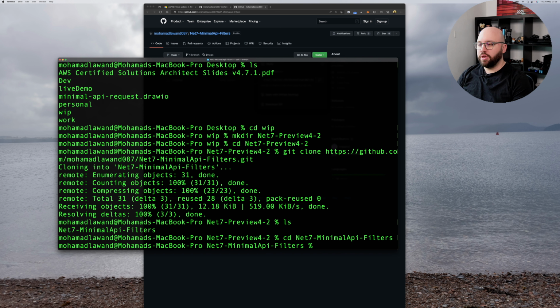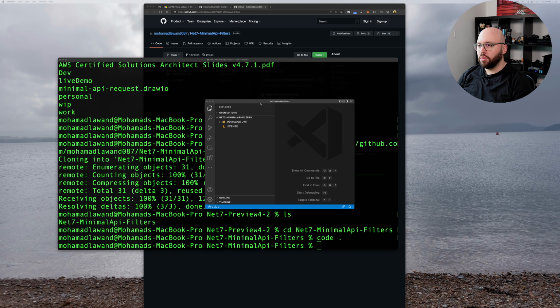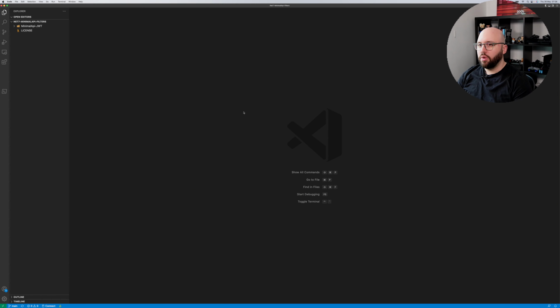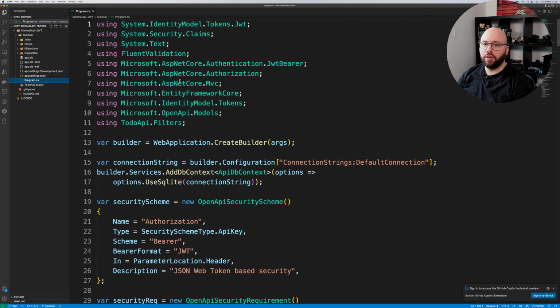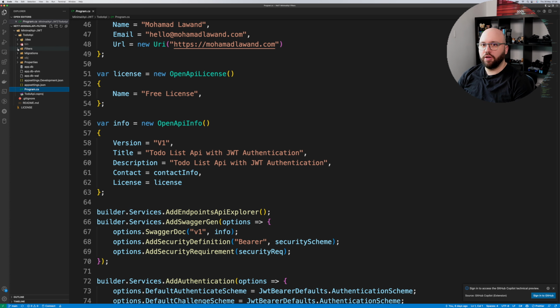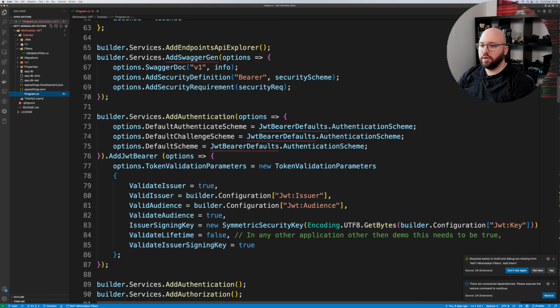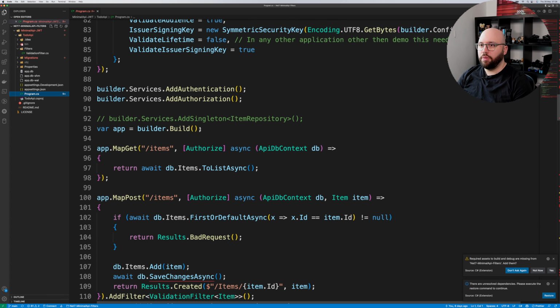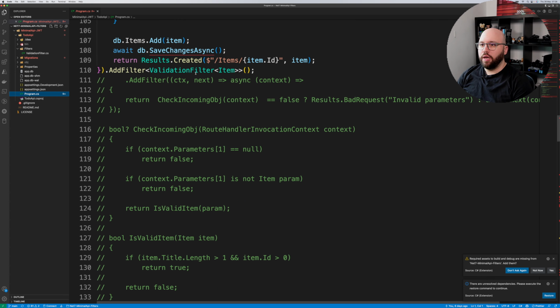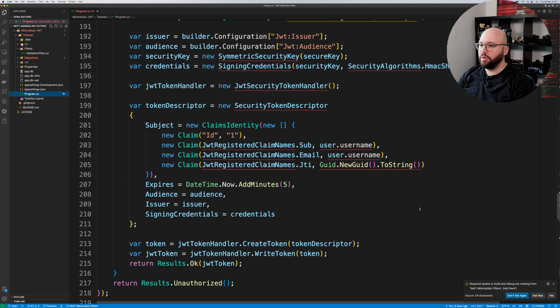Once I have it here, I'm gonna open it up in Visual Studio Code. Here we can see that my to-do application is here, and let's open it up. I can see that I have my startup.cs here, which is what I want. I have my filters being added, which is exactly what I created last time. I can see here that I have my JWTs. Basically I have here the filtration that I added last time. Okay, great. All of these are exactly where they should be.